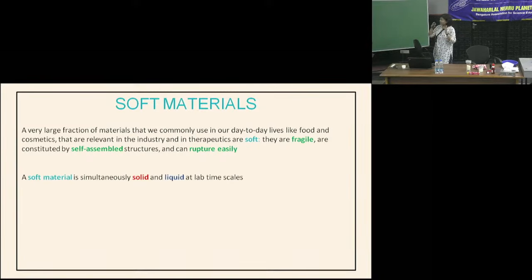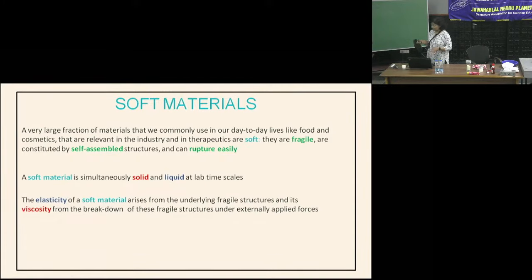The soft matter that I'm going to talk about today are materials that are solid as well as liquid at laboratory length scales. What do we mean by laboratory length scales or time scales? These are length scales and time scales that we can actually measure in the laboratory. For instance, in our laboratory we can easily go down to less than a microsecond, and we can go up to the lifetime of a graduate student. But you can't ask somebody to look at a glass for 5 years because students have to leave with their PhDs.